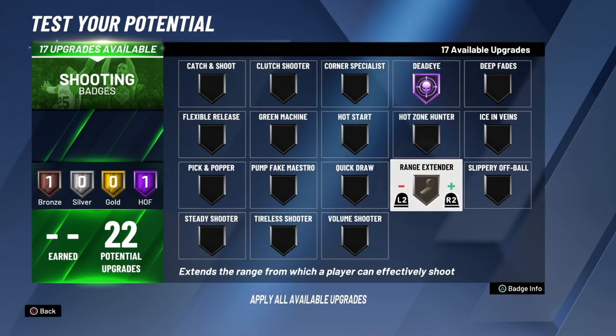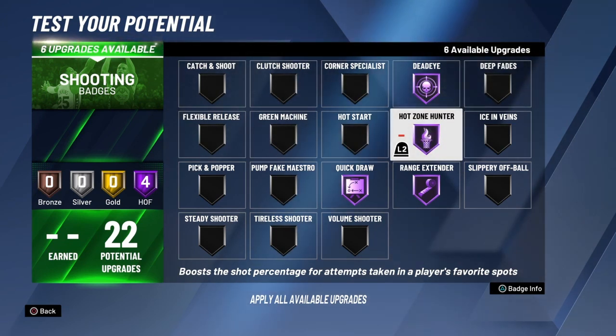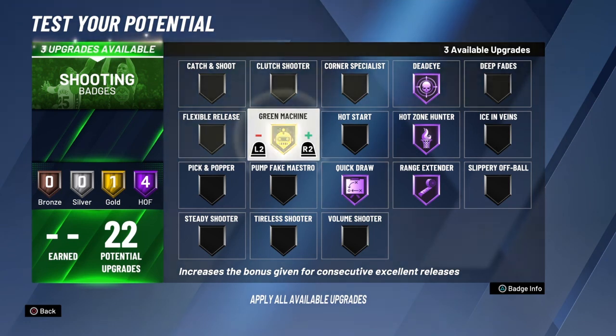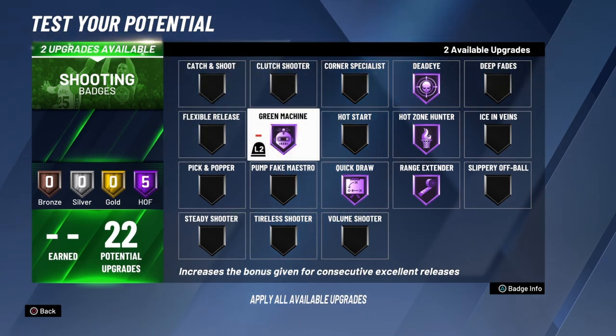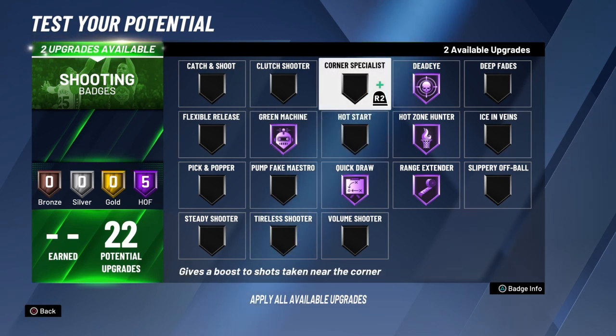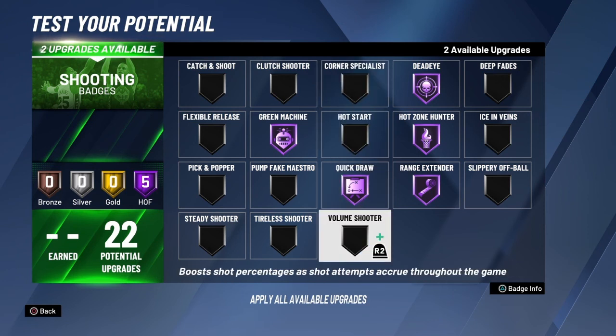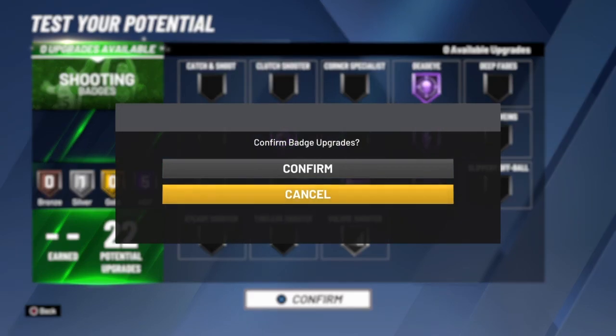You're gonna max out dead eye, range. You really don't need range on Hall of Fame. You could put it on gold. But once you got your high zones, you're gonna put that high zone hunter on Hall of Fame. And green machine, you good with it on silver. But when you got all these badges, you might as well just put it on Hall of Fame. And you is a power forward, so you could find yourself in the corner. Corner specialist will give you a boost, but you already got a crazy high 3, so you really don't even need that boost. You could just go volume shooter. Catch and shoot is decent, but I'd rather put in points to help me with all my threes instead of just catch and shoot threes. Like, that's just me, but that's what I would go with.